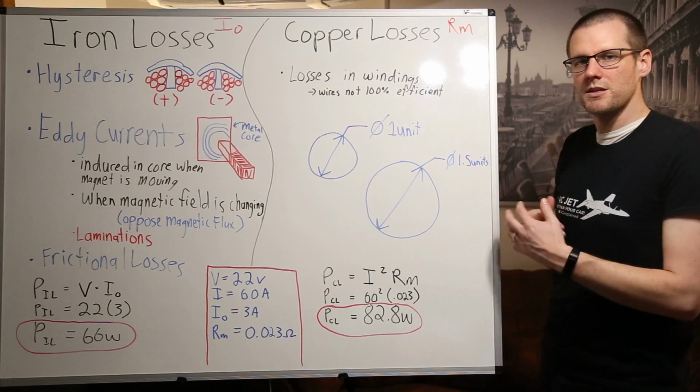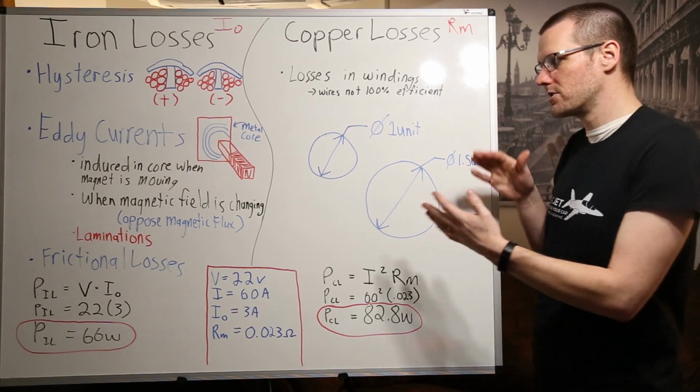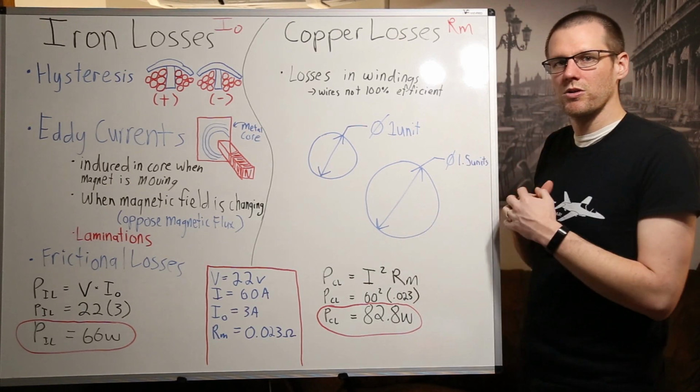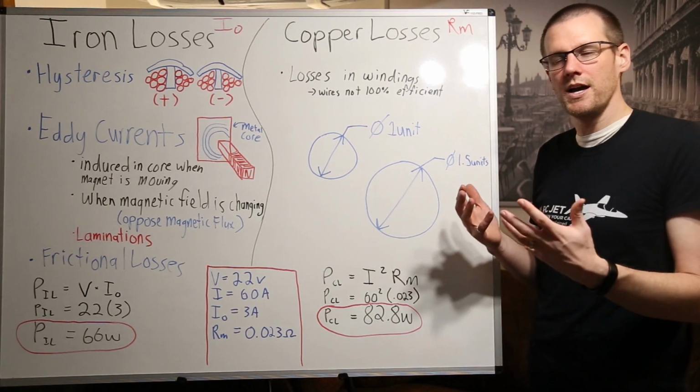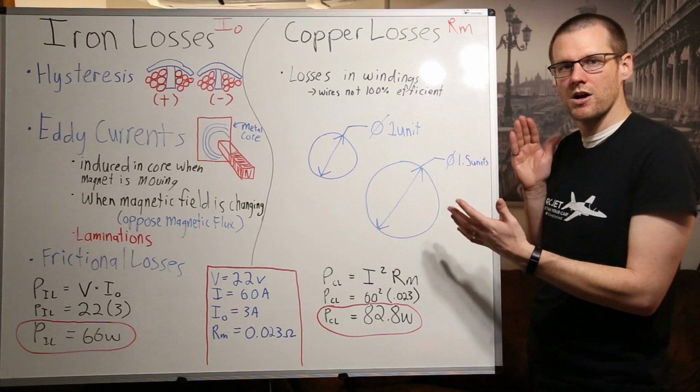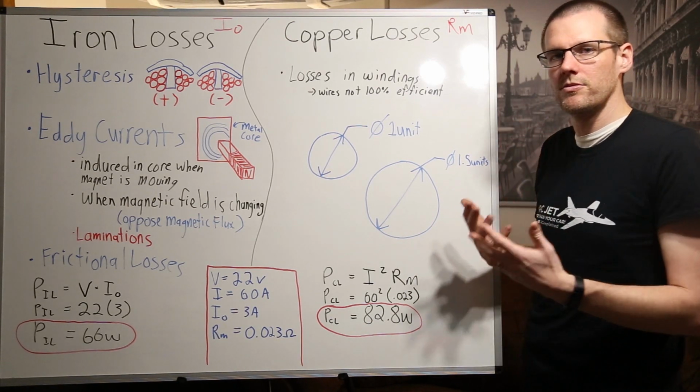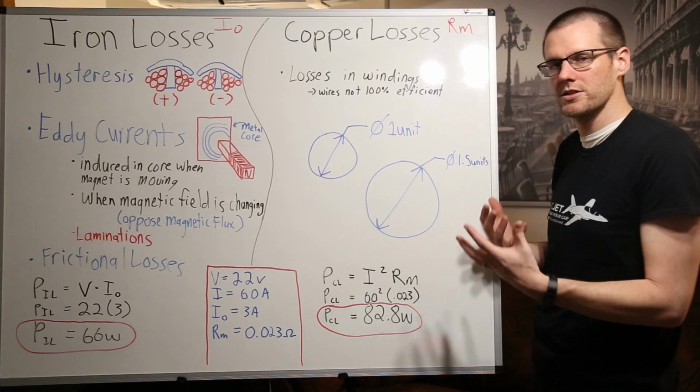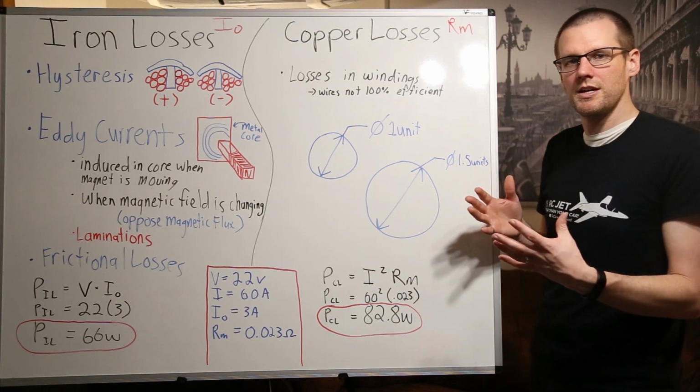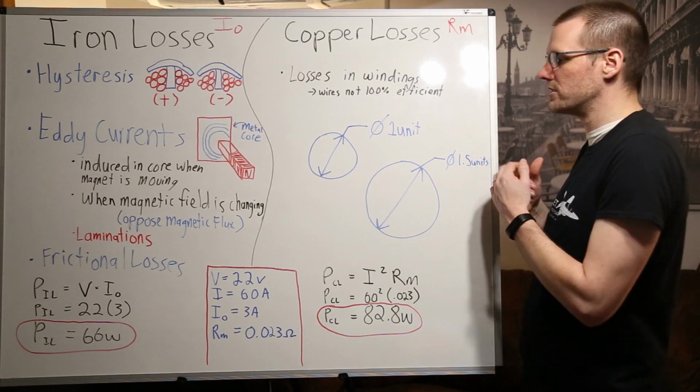Now, another thing that is important for motor manufacturers is to make sure that they pack the motor with as much copper as possible. Why? Because if you are able to pack it with the most copper possible, you can further reduce that RM value, the resistance of the motor. So let's see a calculation as to how we use these values.